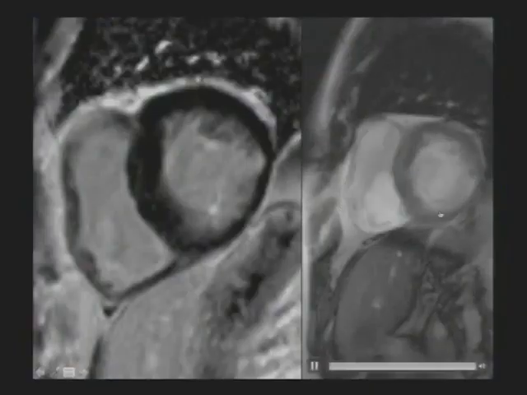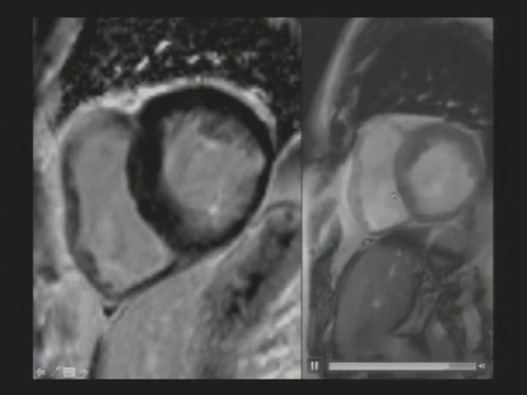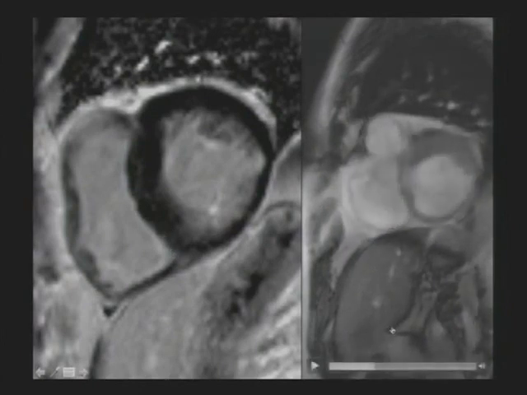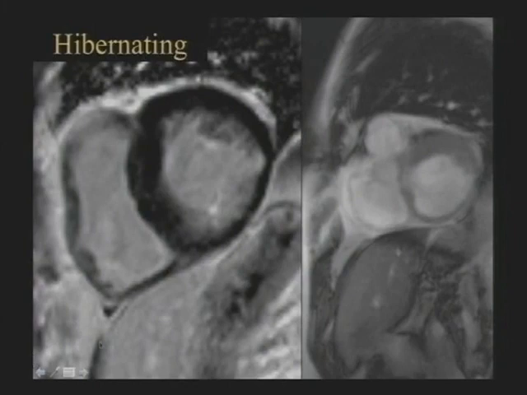And the last one is a patient who has a wall motion abnormality involving the inferior wall and the lateral wall. Without any delayed enhancement, it looks thin, but we don't see that nice enhancing muscle. So when you see no delayed enhancement in someone who has a wall motion abnormality, the majority of those patients have hibernating myocardium, okay? Wall motion abnormality without delayed enhancement in a vascular distribution.